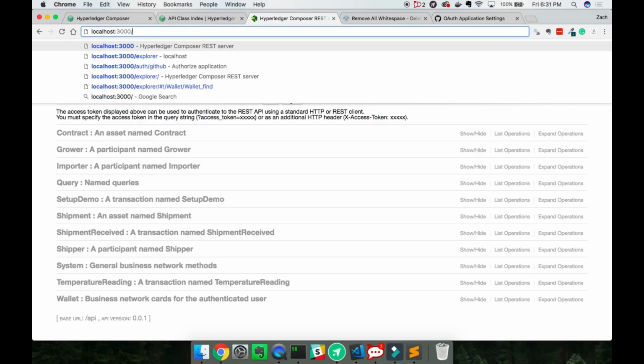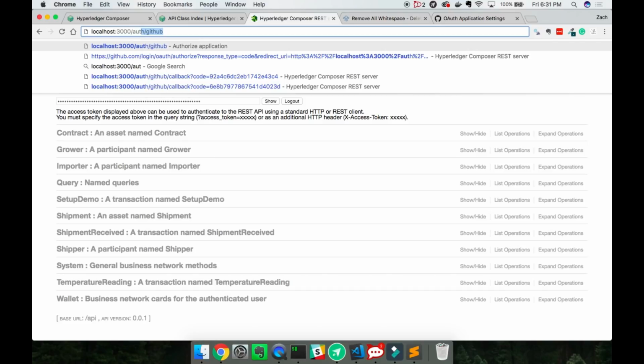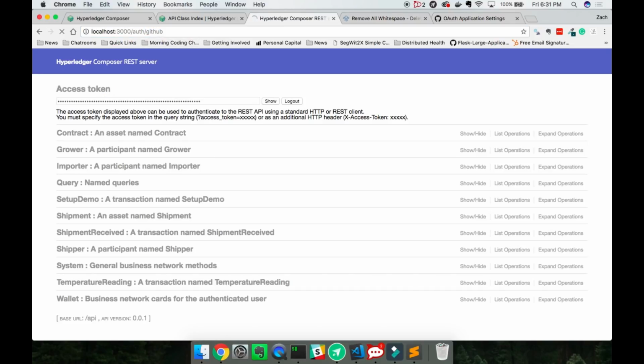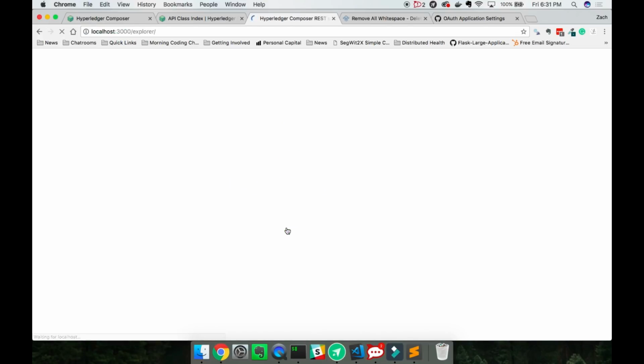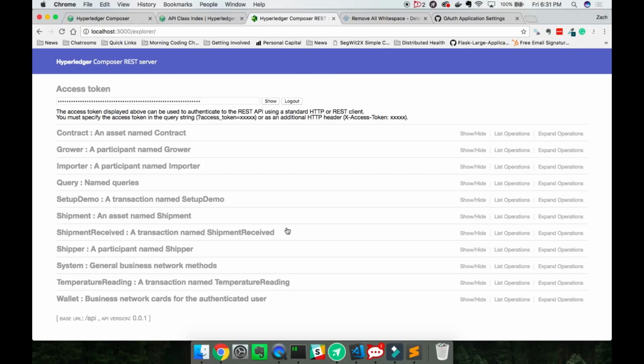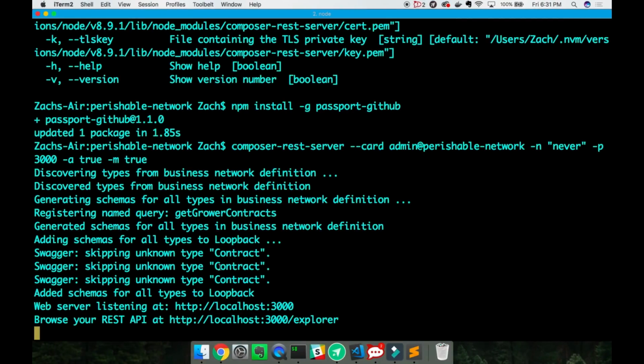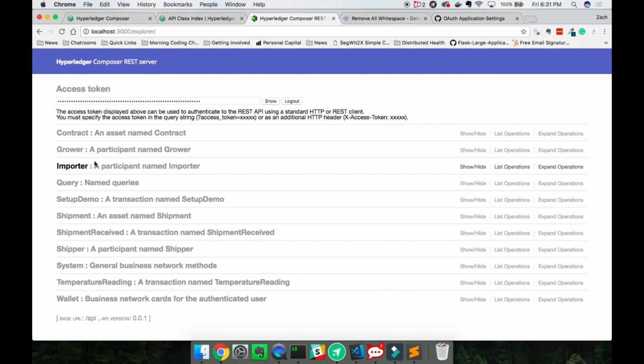The first thing that you need to do is type localhost:3000/auth/github and authorize your GitHub account. And then it's going to take you back to the server. It looks like we still have the contract, so I'm not really sure what skipping unknown type was for.